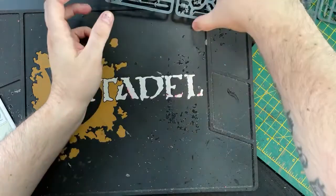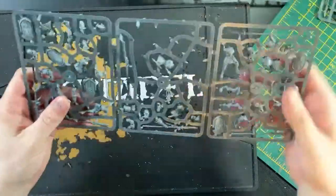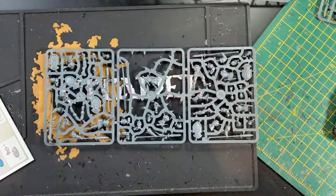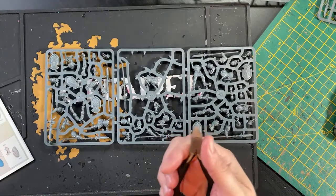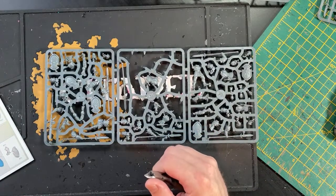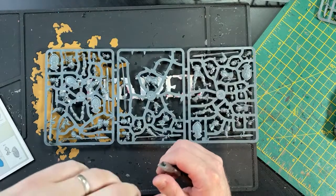So what you get as well, I haven't obviously built the big guy as well, so yeah, I'm gonna leave that to last. And what I've done as well is I haven't even attempted or touched the orcs. Well, I'm not 100% sure what you call them now, but yeah, the other side of it.